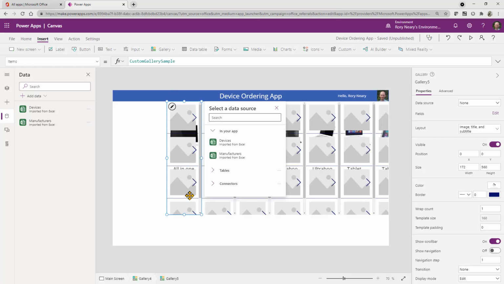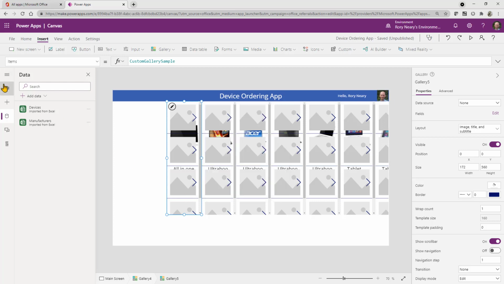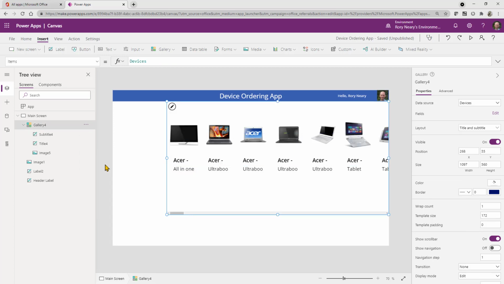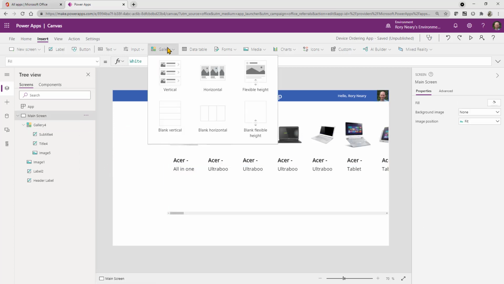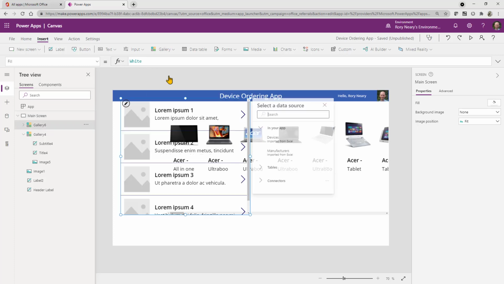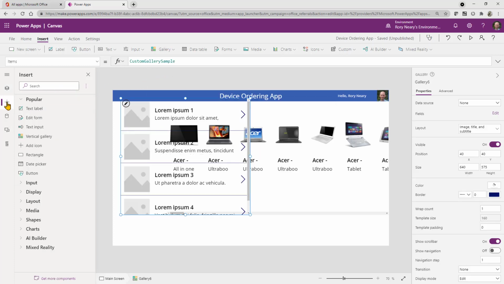In fact, this is a good example of what not to do, because it's actually inserted the gallery inside a gallery. So if you look on the left hand side, you can see it's a gallery within a gallery. So I'm going to delete that one there. And I'm going to click on a bit of white space and then insert the gallery. And notice that if you hit the plus on the left hand side, and if you'd done the gallery and dragged that onto the screen, then it would have been potentially a better experience.